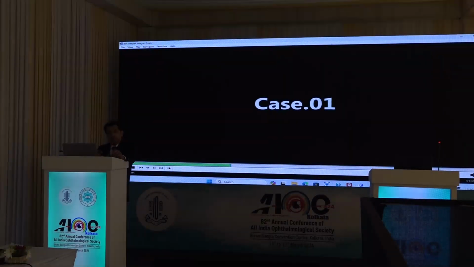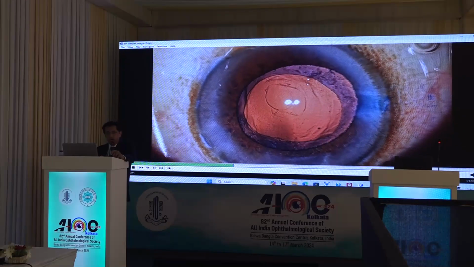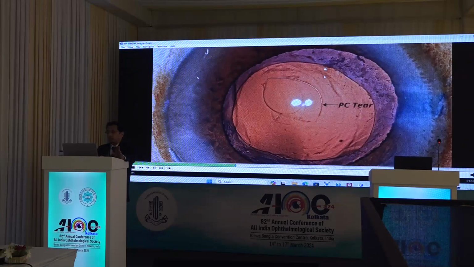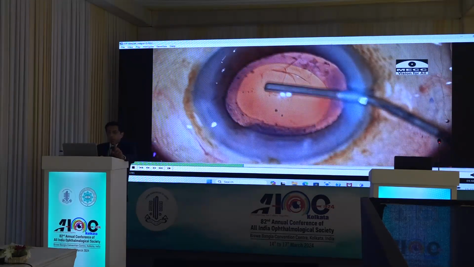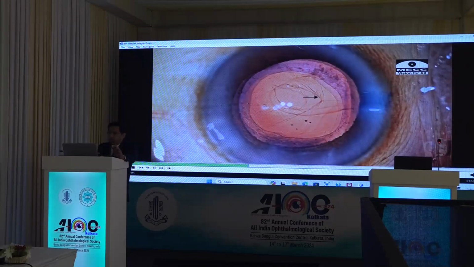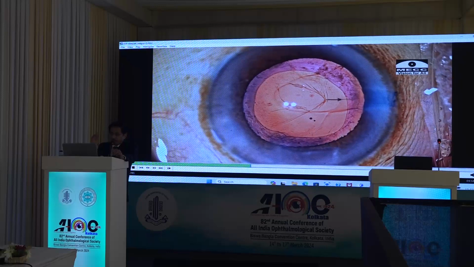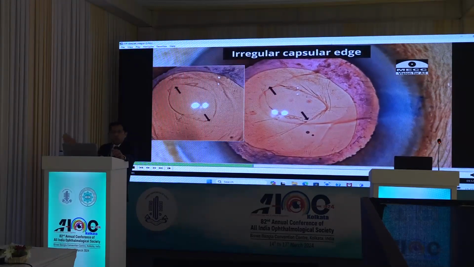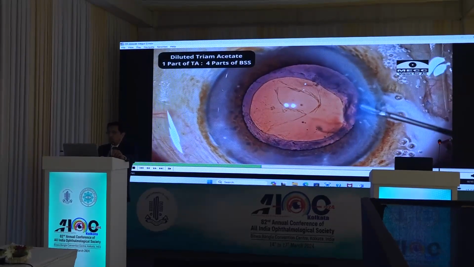And of course, last, the rhexis. If you can do a posterior capsular rhexis, then you definitely have a significant advantage. Now, you've got two circles here. One is the posterior capsular tear, one is the anterior hyaloid rupture. So, both of them have ruptured in this situation. As I fill OVD, you can see the vitreous trying to gravitate towards the side port. It is indicated by the distortion of the capsular tear, clearly suggesting that the vitreous has found its way to the side port incision. Now, what do you do here?